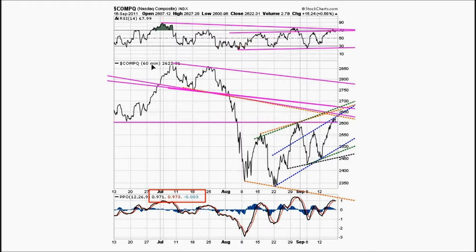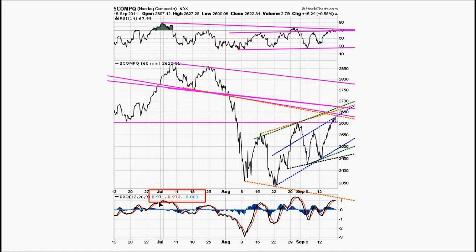Here's the 60-minute. Takeaway here is, here's your cluster of activity where price could run into problems. We've gone over that on the other charts. The same concepts apply here. The point is we're nearing this triangular resistance area, and some of the short-term indicators are also weakening. You'll notice here on RSI on this chart, this is sloping downward, and we're reaching the top of this resistance. So this is resistance, this is resistance.